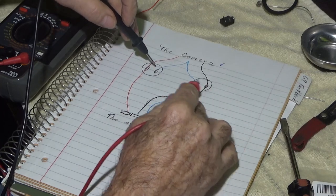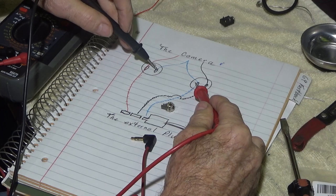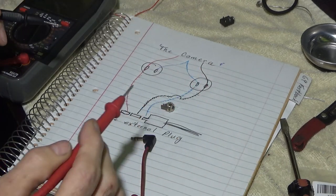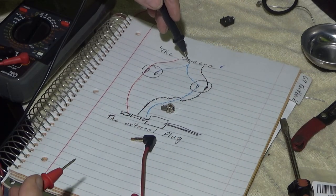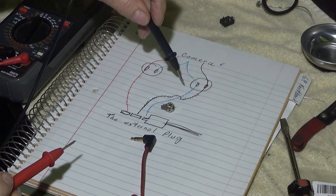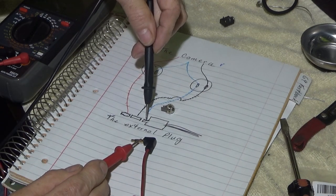And I'm not saying that this is the correct order right here for these dots to be in, but when you ohm these two out, whichever two happen to be the ground, they'll have resistance. There'll be one wire, a common lead going into the camera. Then when you run it down to the external plug, you're only going to need one off the common lead side. That goes here on the external plug.